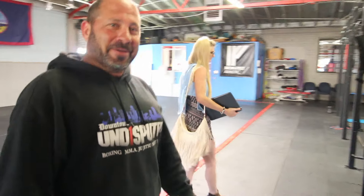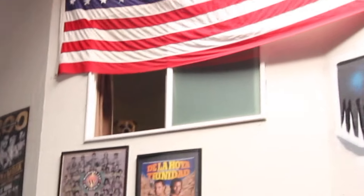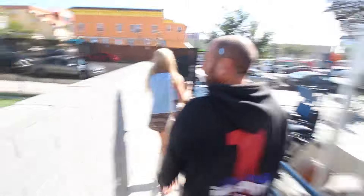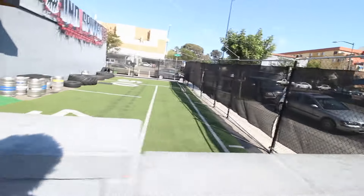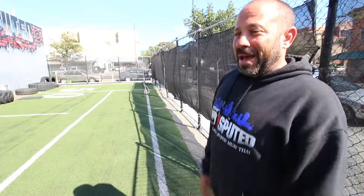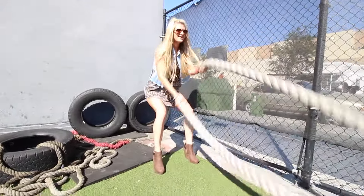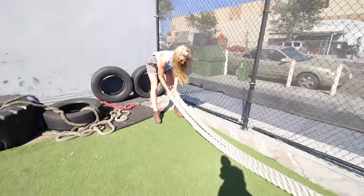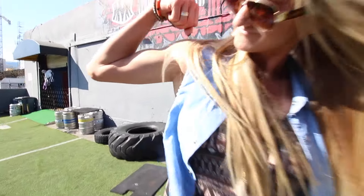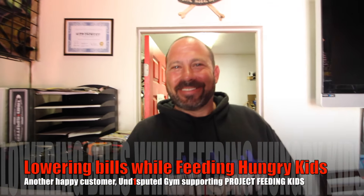She's gonna be getting worked out by a big trainer for sure! Oh wow, look at this — we flip the tire! Here is the combat conditioning area: battle ropes, tires, sledgehammer. Don't hurt yourself, Meg! Look at this — Victoria's Secret action right here. And right above the sign that says 'the beatings will continue until morale improves,' you've got your Project Feeding Kids sign — feeding hungry kids here in America. Absolutely, we're people persons!